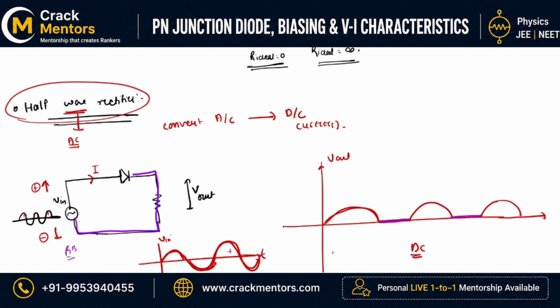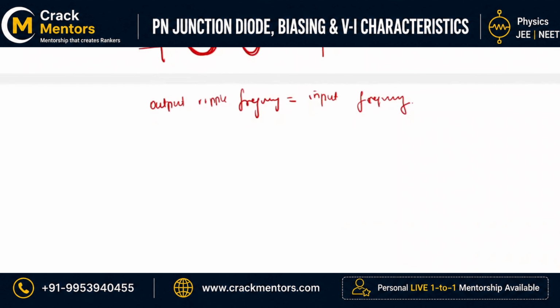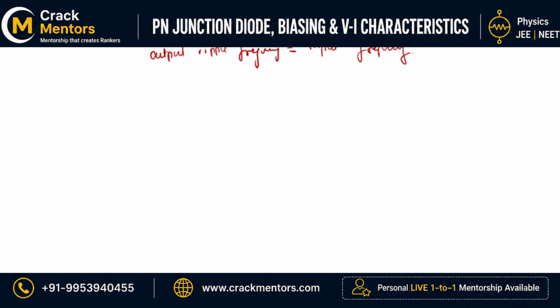Okay, so yeah, this was my half wave rectifier. So what is the value of the current over here? Well, can I say here what is the average voltage? If I find the average current, what is the average current for a half cycle? For a half cycle, the value of the average current is 2 I naught upon pi.